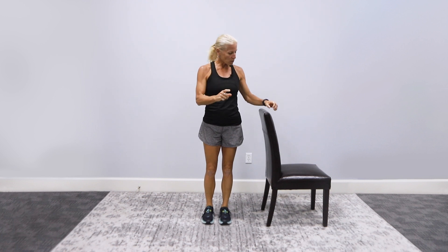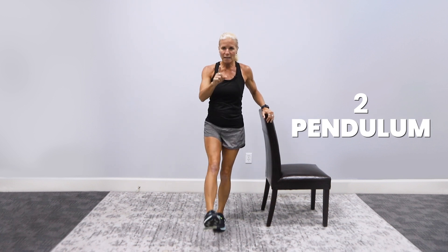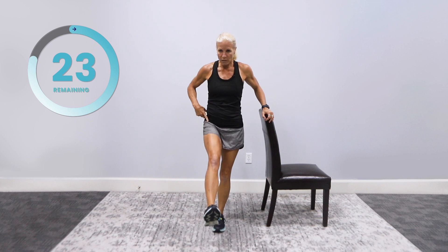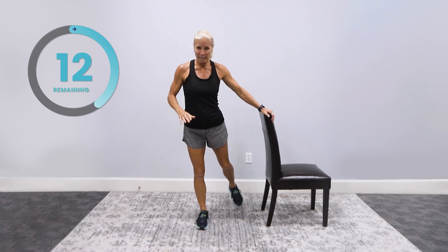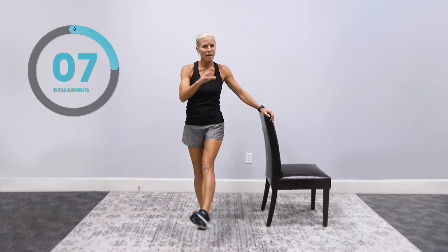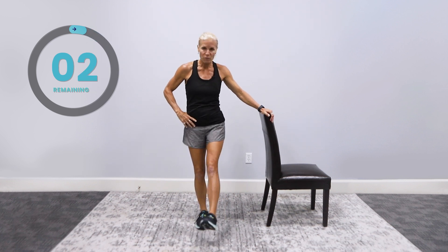Stand tall. Let's get ready. Hold on to something. I'd like you to do what's called a pendulum. The standing knee is soft. Ready, set, go. This is going to feel really nice on that hip. It gets the blood flow going. It's not an extreme swing — just a nice little pendulum. The standing knee is soft, back and forth. Switch sides. Ready, set, go. Standing knee soft — I call it spongy. Just let it go back and forth. I do this one almost daily. When I go out for my runs and walks, I like to warm up with this one. It's a good dynamic stretch for the hip. Rest. Perfect.